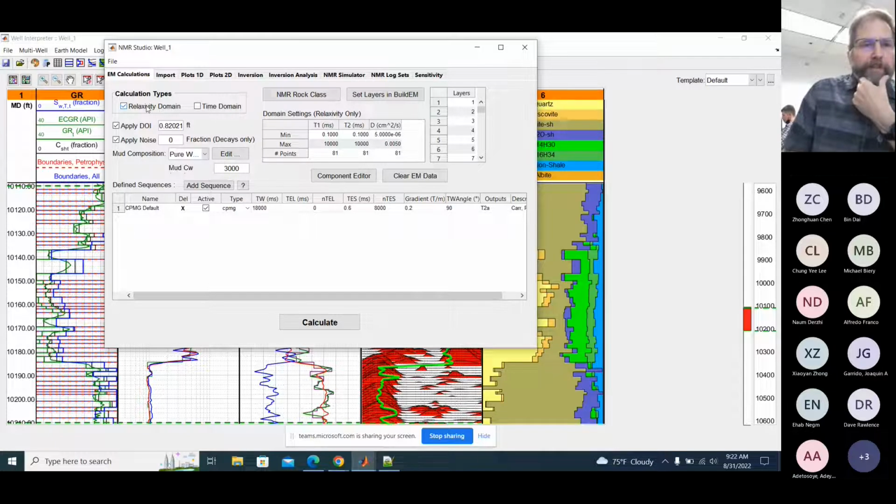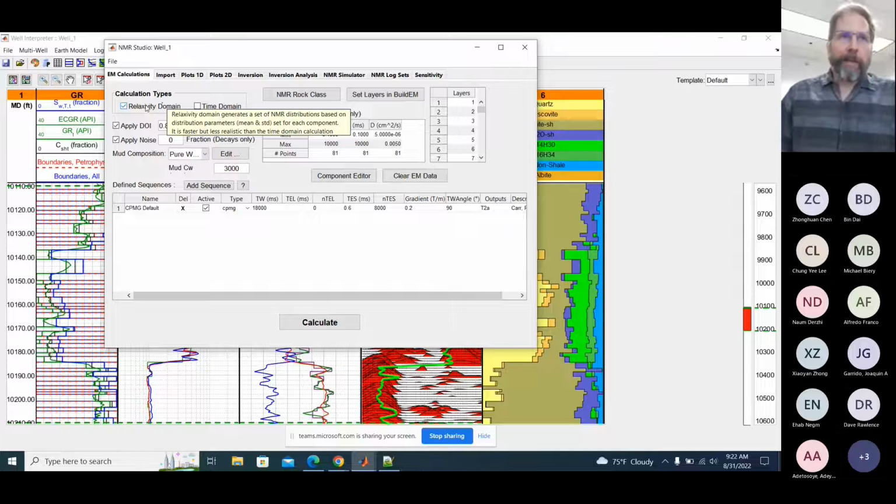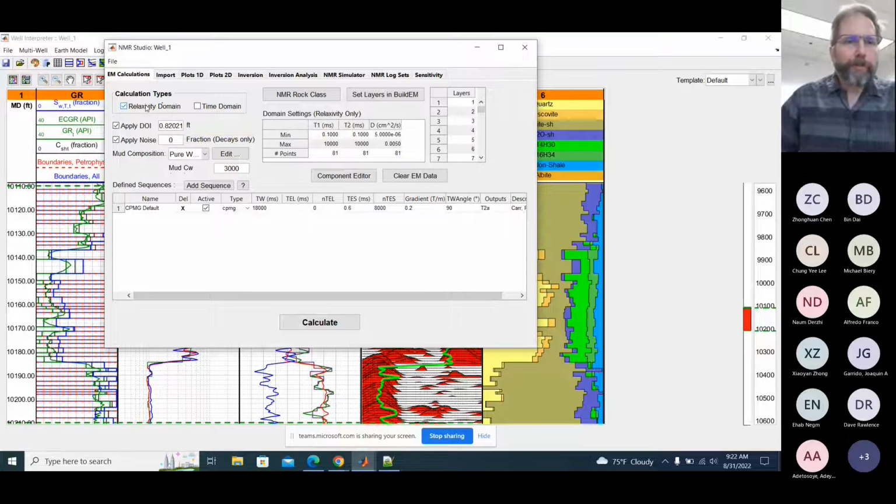One is the relaxivity domain. And what that means is it's basically what we used to have. It's the only thing we used to have. And it sort of creates distributions, like T2 distributions or diffusion distributions, based on what you have set in your components.